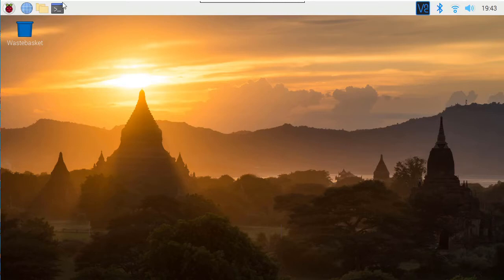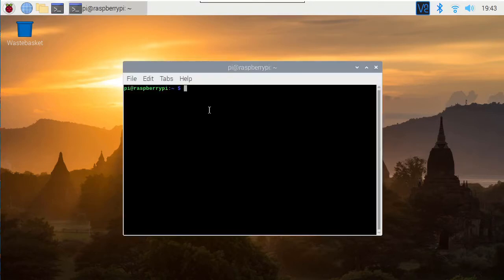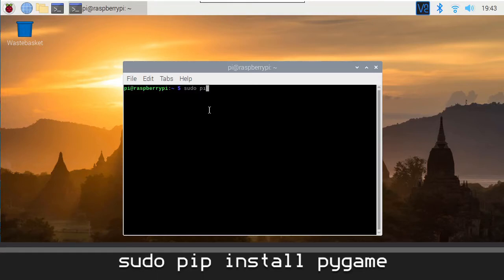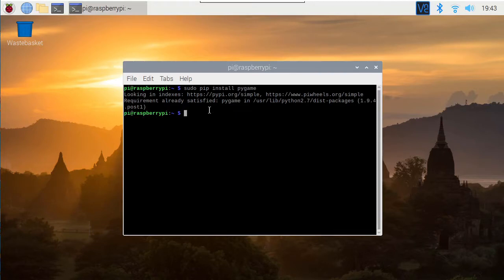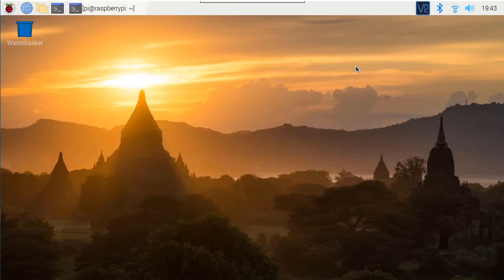So the first thing we need to do is make sure that Pygame's installed. I know that Python is installed on all Raspberry Pis, so we should be able to see if Pygame's installed, and that is sudo apt install python-pygame or something like that, or pip install pygame. Press enter. There we go. I've already got it installed. Easy peasy lemon squeezy.